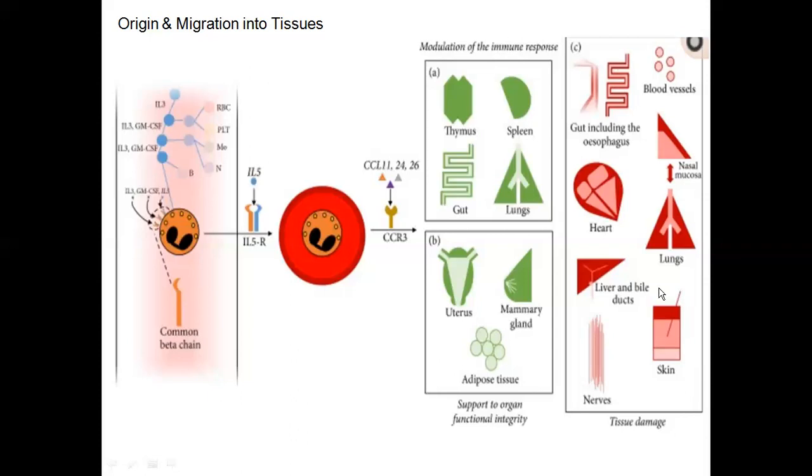So eosinophils would go into these tissues upon proper invitation, and that would be with the help of different chemokine attractants that are released as a result of some kind of allergic problem or parasitic infection, or some bacterial infection. So the green and the red are two different situations. The green is either an eosinophil involved in immune modulation in different lymphoid organs of your body, or in other organs, it is involved in support to organ functional integrity. It is involved in the repair process. And in all these different organs, when there's some inflammation or some problem, eosinophils can go upon invitation.